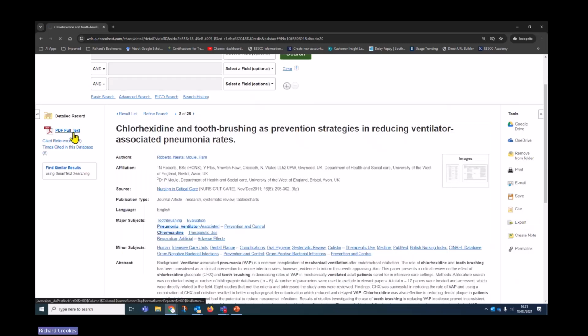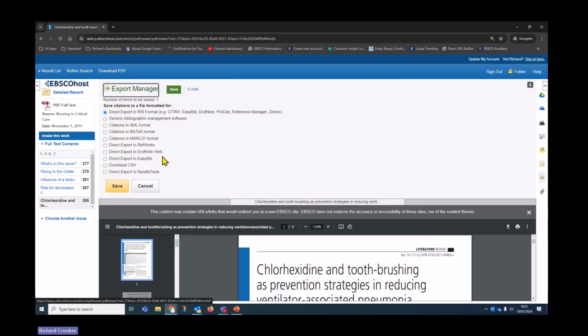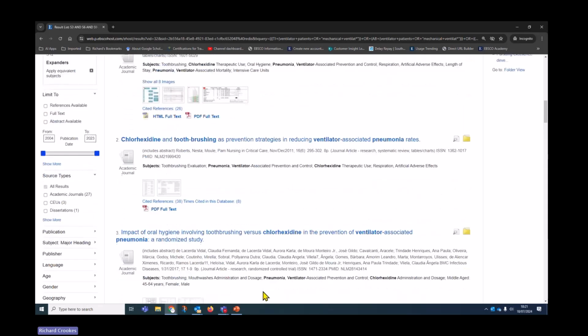Likewise, if you go to the PDF or full text content, you have the same option below. On the right hand side, you see the export icon. So select this, and then you can do direct export in RIS again, either save it in that format or email in that format. Okay, so these are the export options which are available for individual records.